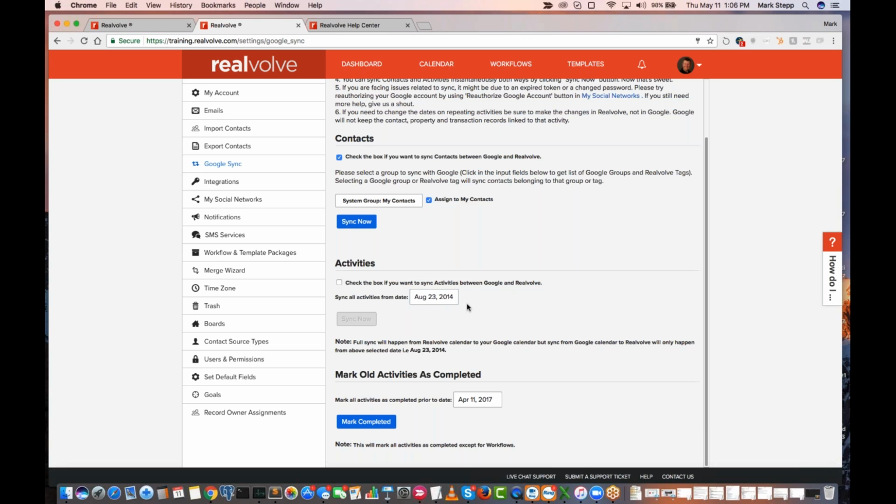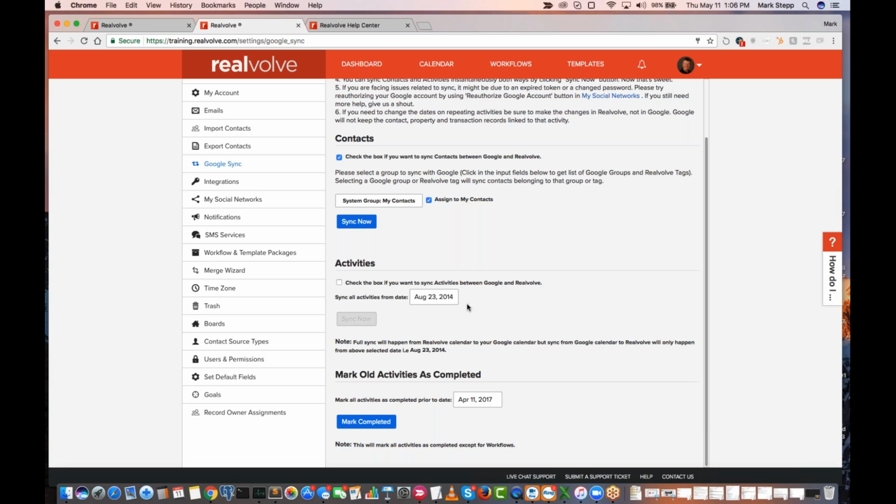But the thing is, Google does not have a mechanism in place to say that a certain activity has been completed. It always assumes that if it's passed, it's completed, which is not a good assumption. There are lots of things, especially in your real estate business, that as you go along, you're going to be doing things and get busy and not be able to complete certain activities, but they still need to be done.